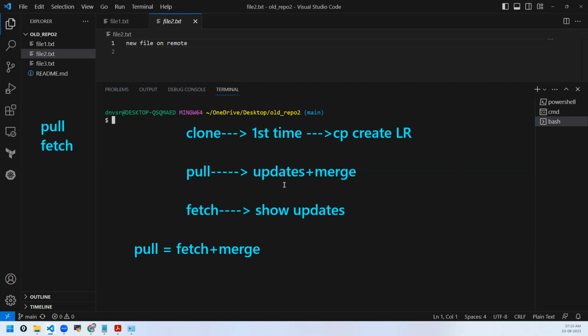Correct. And if I want to get only one file, is it possible? Never. In local also, I told you, we never work with the files, we work with commits. We push the changes, pull the changes, commit the changes, that's all.